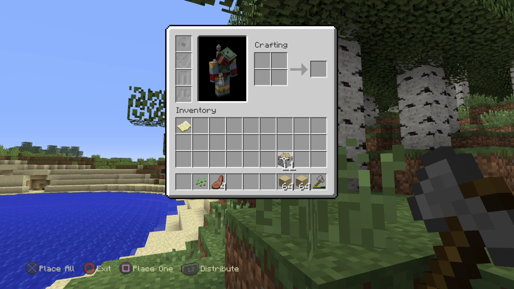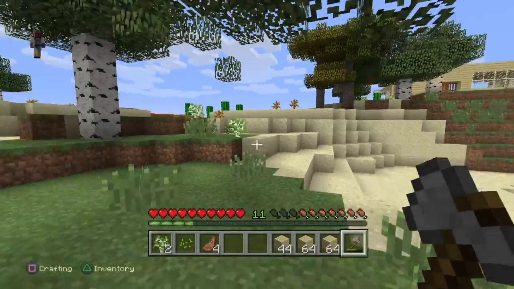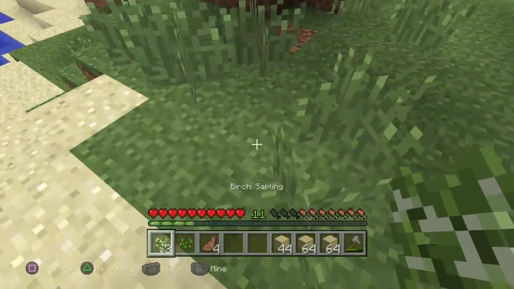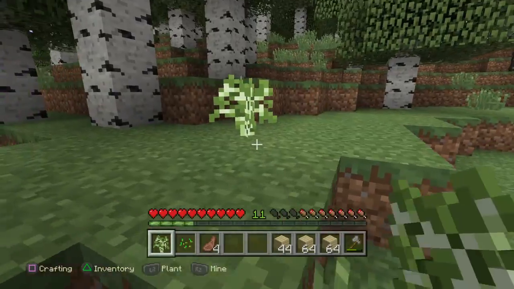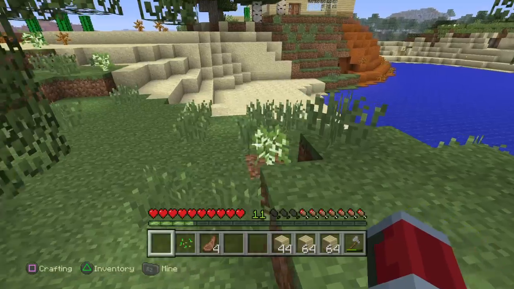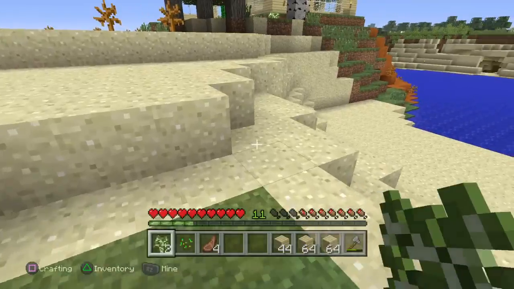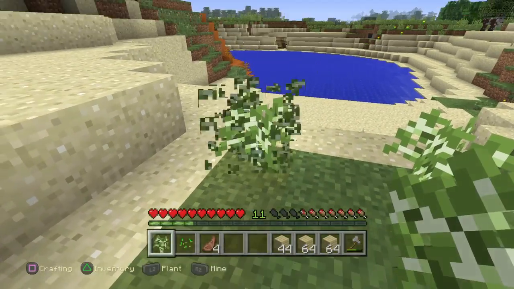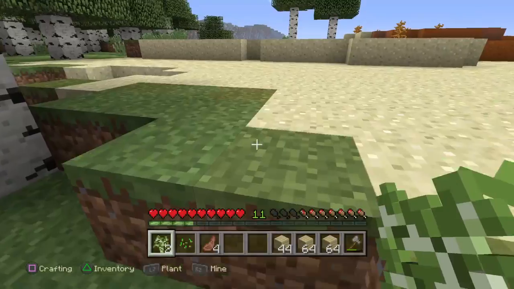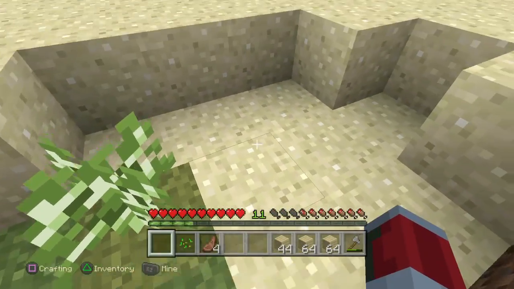Trees. Just trees in general. Okay, I'm gonna head back now. Oh, I can just see these just falling out the sky. Jump it. Awesome. Place it there because that one looks cooler.